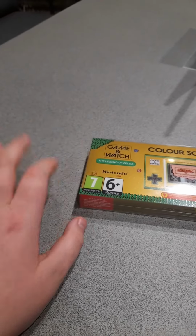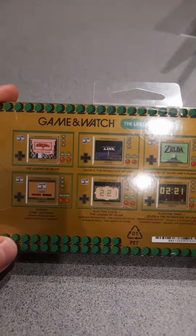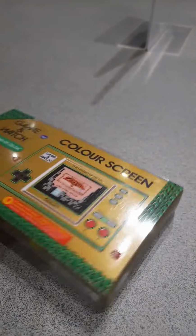Hello, and in this video we are going to be unboxing the Legend of Zelda Game & Watch. As you can see on the back here, we have 8 different modes. And here is the Game Boy Color screen, the Legend of Zelda. So let's unbox this thing here.